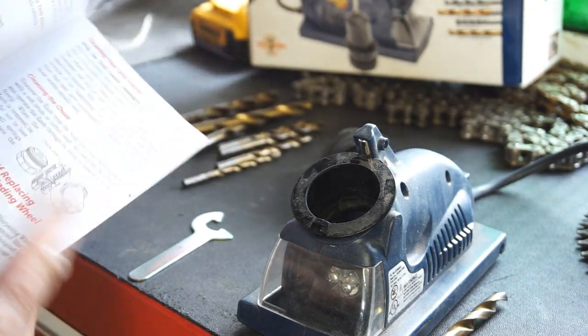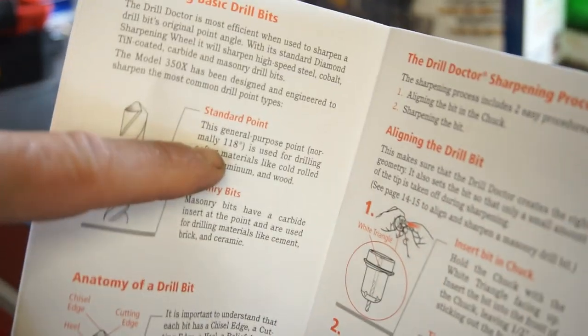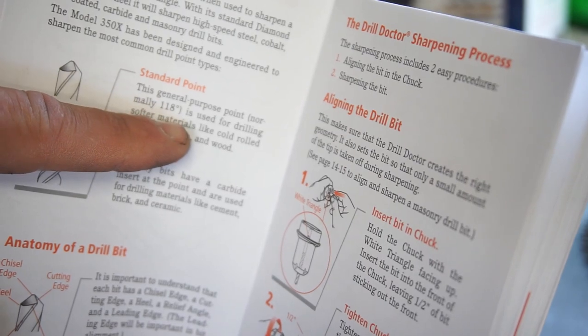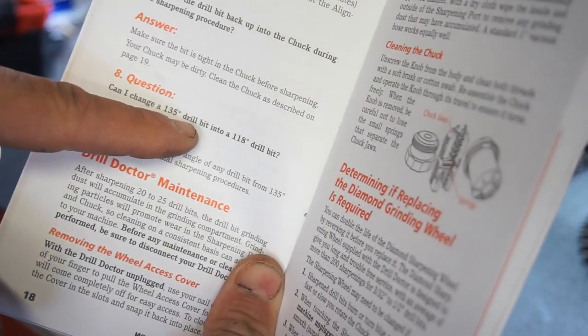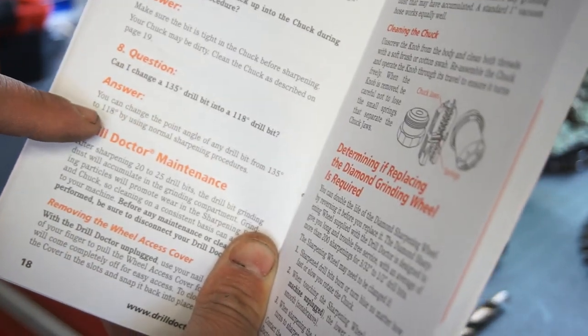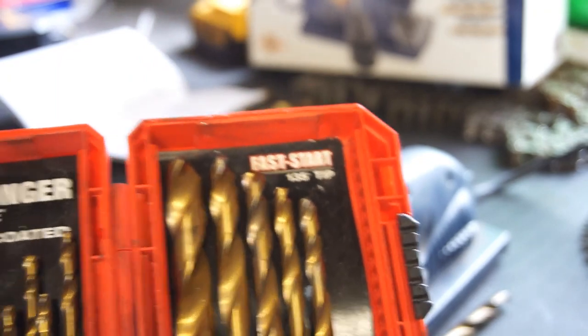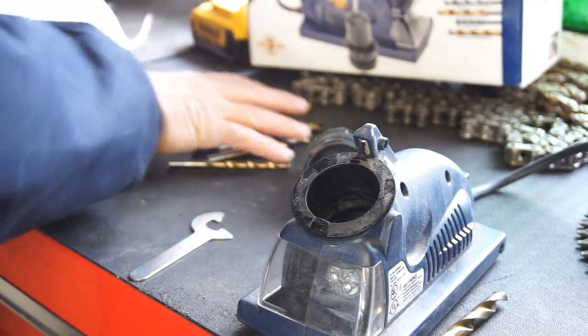This one does say it can only do 118 degree standard drill bits. It says normally 118 general purpose. This general purpose point 118 degrees is used for drilling softer materials like cold rolled steel, aluminum, and wood, and masonry bits. So it says, back here, can I change it from a 135 degree drill bit into a 118 degree drill bit? It says you can change the point angle of any drill bit from 135 degree to 118 degree by normal sharpening procedures. So these drill bits are 135 degree, so I'm assuming I'm going to have to cut them to 118. And these are 118 degree. And so that's all these drill bits.